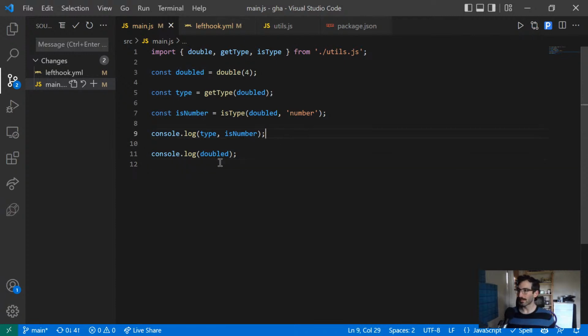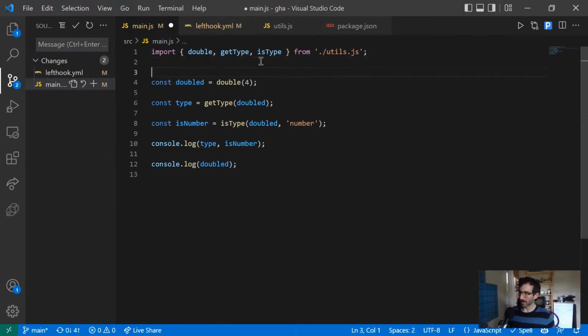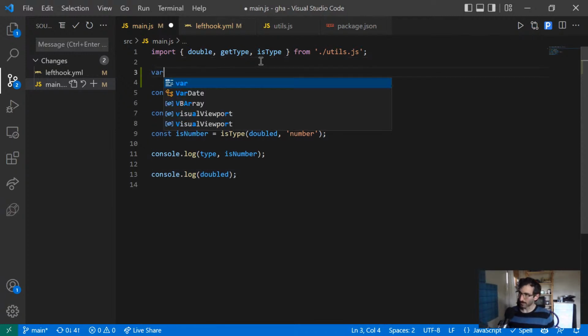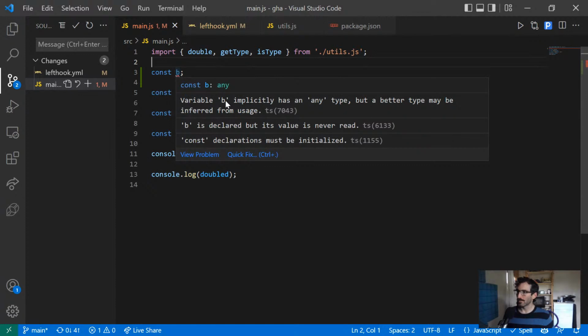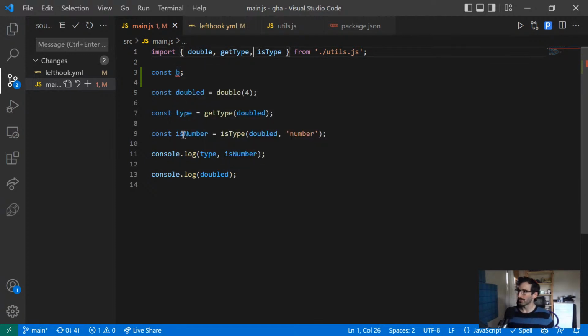So this is super handy because, of course, we're talking about fixing changes, but what if it was something that was unfixable? What's an ESLint rule that ESLint doesn't know how to fix? I think having a const b. So ESLint is going to tell us, hey, you have a declared variable that isn't being used.